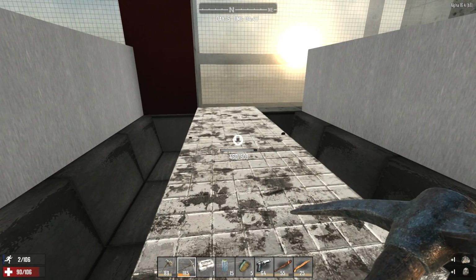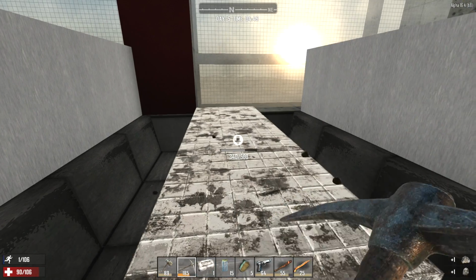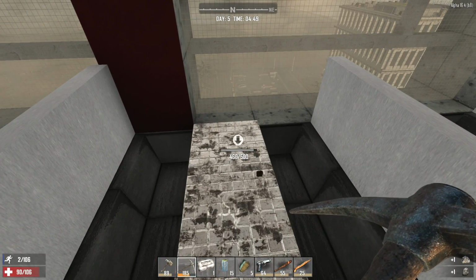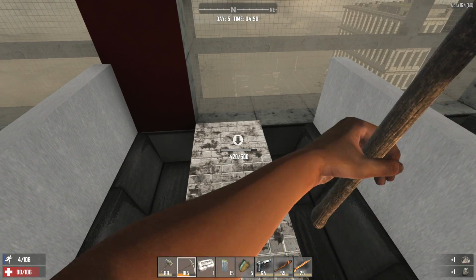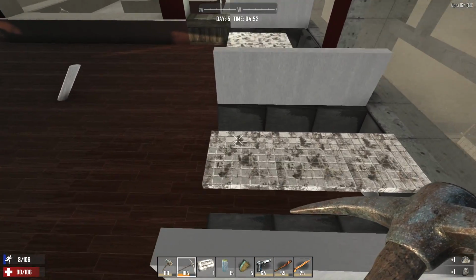But anyway, for now, let's gather up at least 50 clay from these tabletops, get this forge built, and then we'll start the journey upward to the rooftop, see how much farther we can get up there.